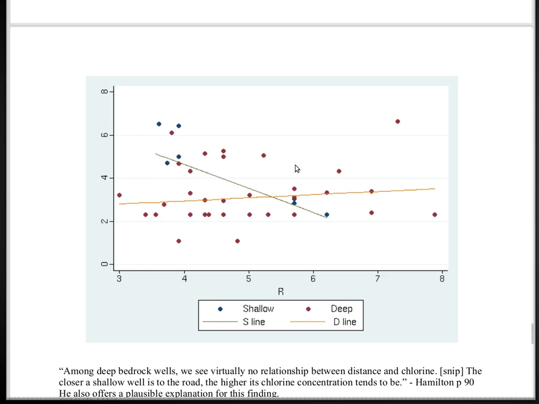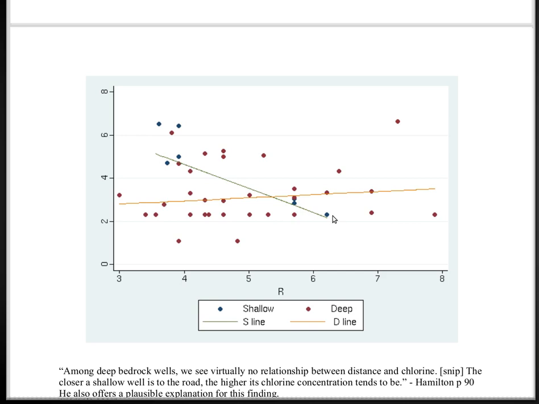And what do we see? Well, first of all, we can note that there weren't very many shallow wells. They're the blue dots here. Oh yeah, there weren't very many. However, even with that small number of shallow wells, we saw a negative relationship, and that was statistically significant. You could go back to the regression coefficients again. So that's saying that the closer you are to the road, the higher the log chlorine. So this is the log of the distance from the road, and this is the log of the chlorine. So what we're getting is this green line, unfortunately based on a comparatively small number of shallow wells.